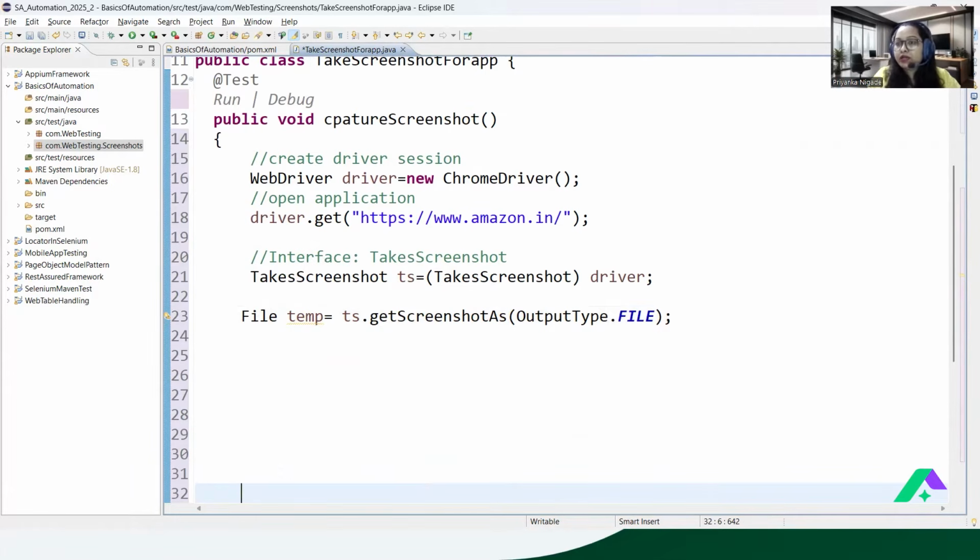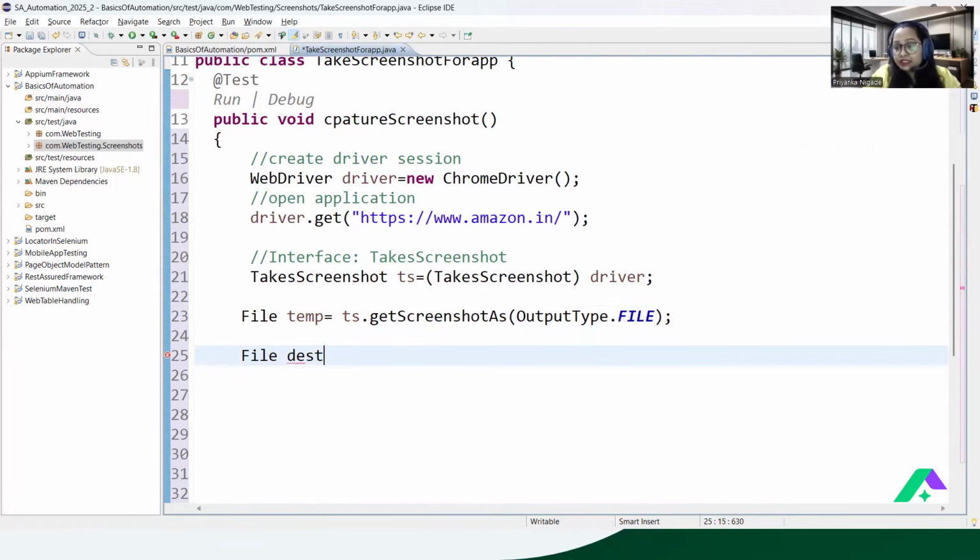But I want to store it in my current project directory. Mostly, all the required project documentation we keep inside the current project directory only. So how can we attach it into the current project directory? For the screenshot, I can create another address here. Again, I want to create a new file where I want to store this entire screenshot. So just write a File.